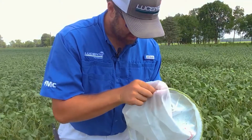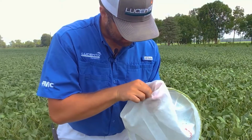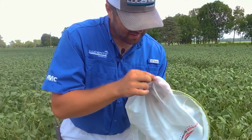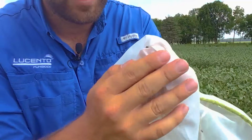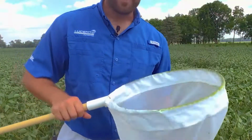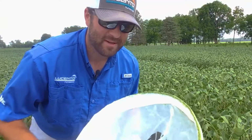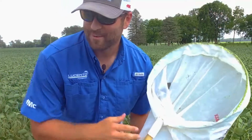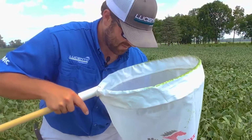Grasshopper. So here's one that I want to talk about, and I saw a bunch of spherical feeding on the leaves, and generally not a huge problem, but this is a bean leaf beetle, and there's about, I don't know, 15 or 20 in here, but they're defoliators. They can feed a little bit on the pods and cause some discoloration of those, but at the pressure that I've seen, we're not exactly at 20% defoliation, and there's just not enough in here to treat.